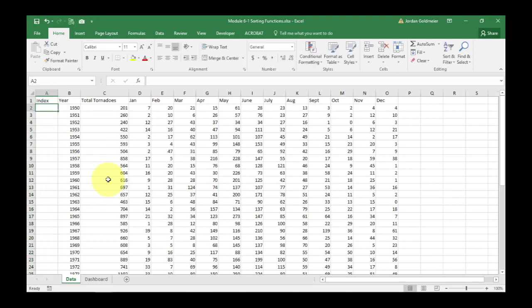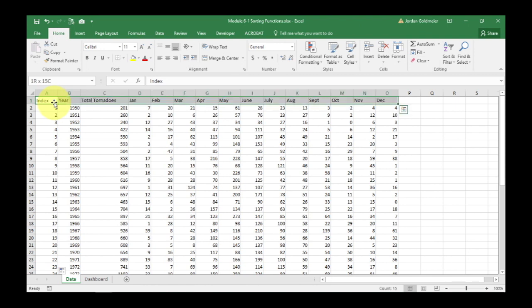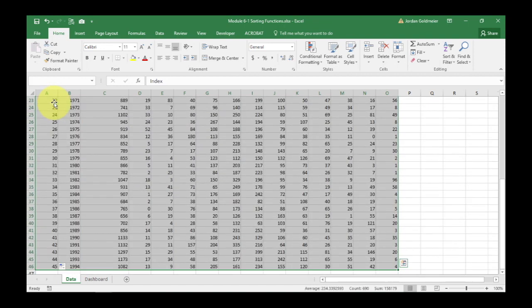I'm going to call it index. And then I'm going to type a 1, a 2, select them, and do the autofill. Okay, now we're in better shape to put an Excel table on top of this. So the way I like to do it is very quickly with the keyboard. Start with the control, start with that shift, hit right. That's going to select all the way through the top usable range. I'll hit down. It's going to select everything now.